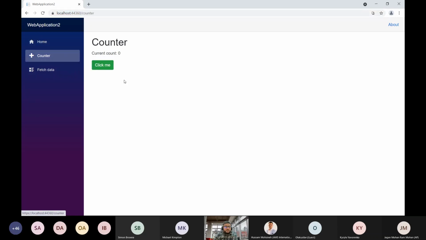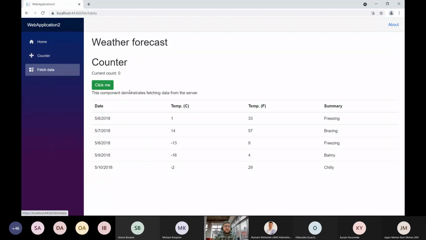Here, the counter button has been changed because we changed the class of the button. It was primary and we changed it to success. So it changed the look and feel of the button. And when we click, see, it was incrementing 1. Now it is incrementing 10. Each one happens here. Now let's see the fetch data.